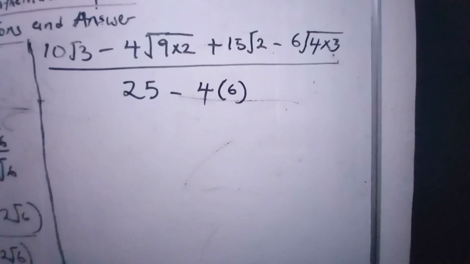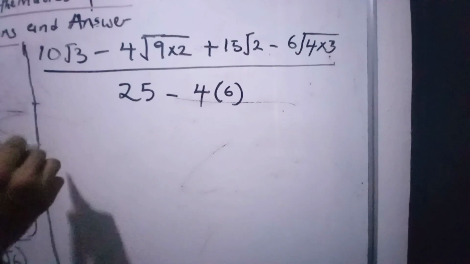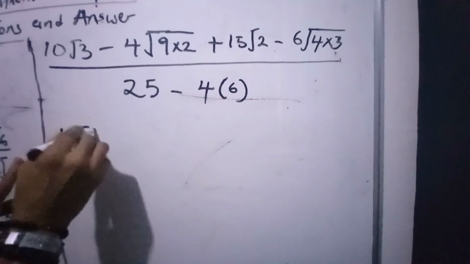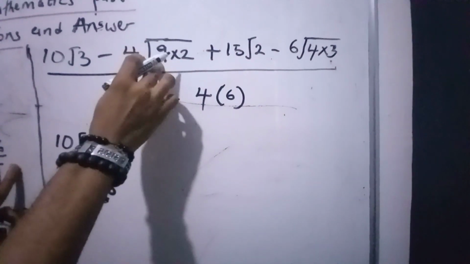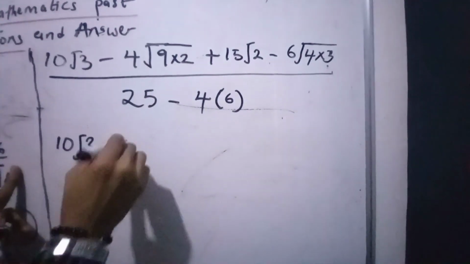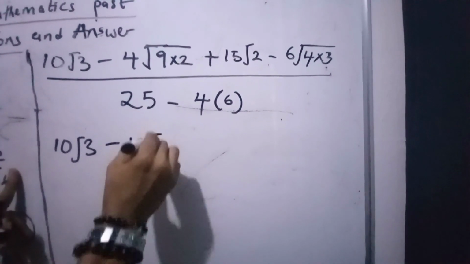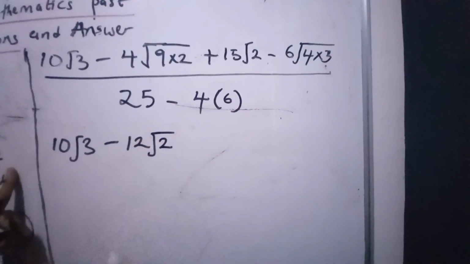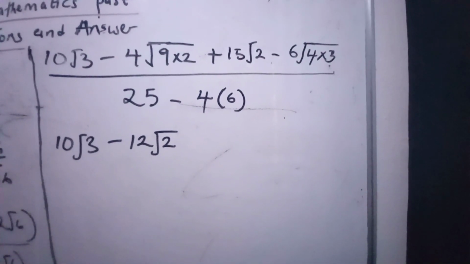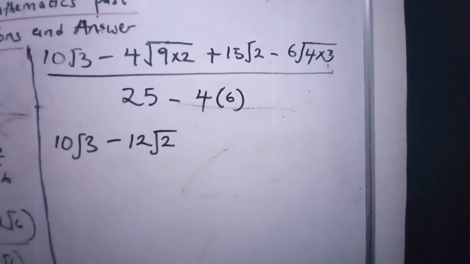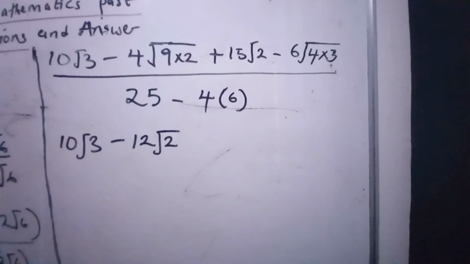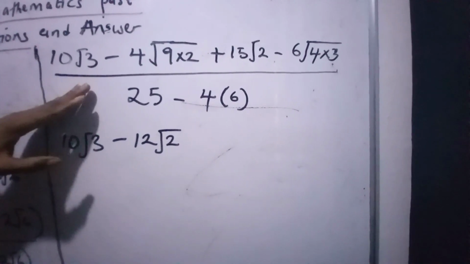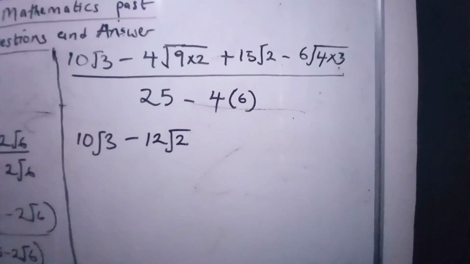Okay, let's see, hold on. So next thing to do is what? We have 10 sod 3 minus the square root of 9 is what? Is 3. 3 times 4 is what? 12. All this is being taught in the class. I'm just trying to solve some past questions for you here, not to teach you the process. If you want us to teach you the process, there's a video on this topic in this our channel.